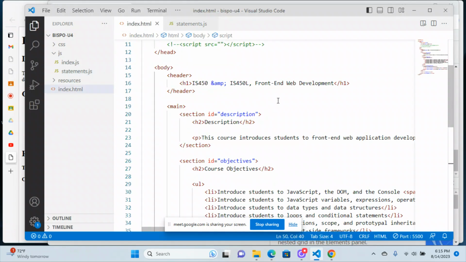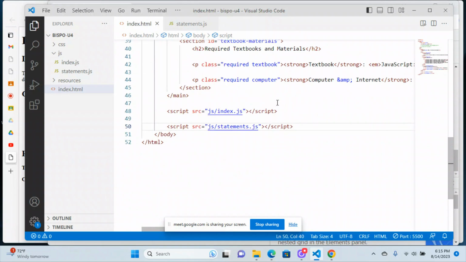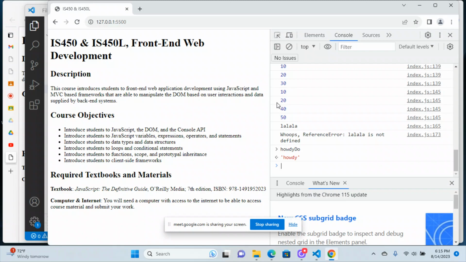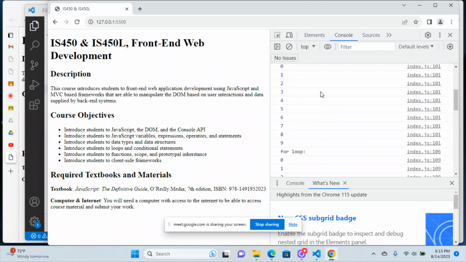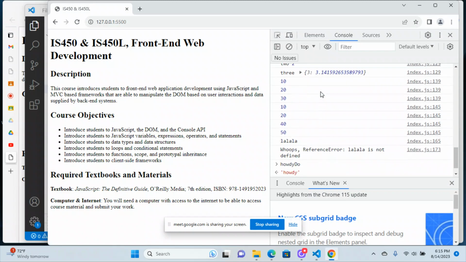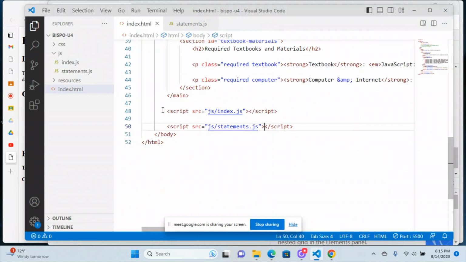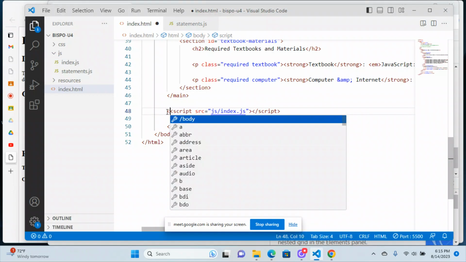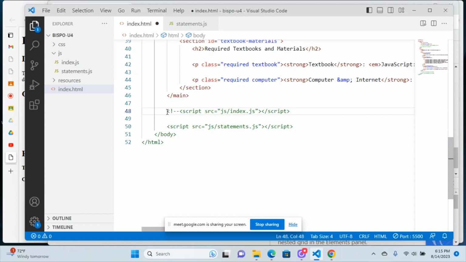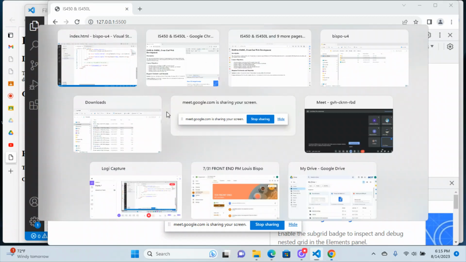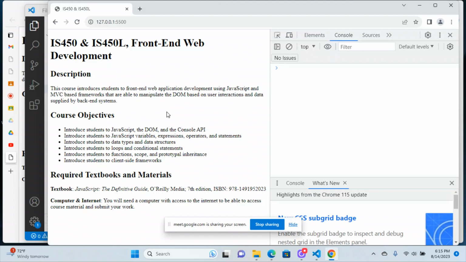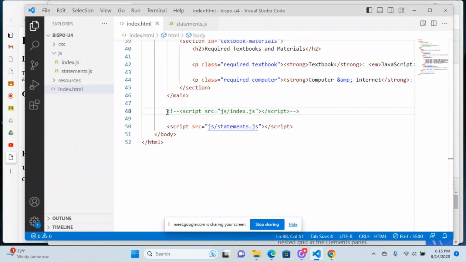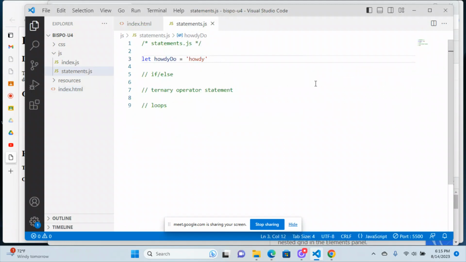Now, there's always the possibility of what are called collisions, where I've got too many things coming into the HTML page all at once. And obviously that's already happening here because we've already spat a bunch of stuff out to the page from the demo on Friday. I don't know if it's going to matter or not, but maybe just for fun, I'll go ahead and comment this out, and refresh. That shouldn't cause any problems. Howdy do is still working. Okay, and then we'll just work in JS statements.js. Probably doesn't make any difference, like I was saying.